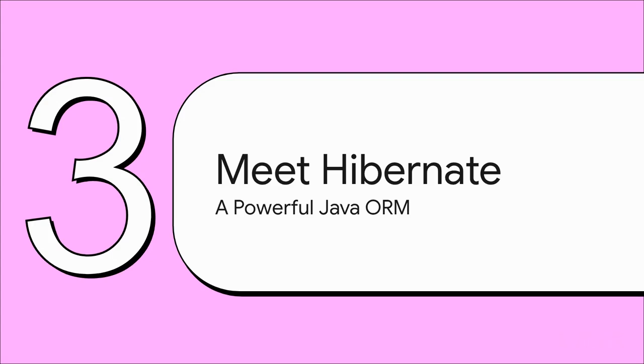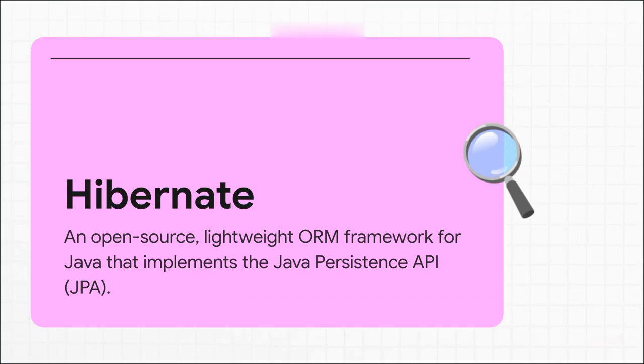Pretty amazing, right? Okay, so we get the what and why of ORMs. Now let's meet the big player in this space, the star of our show today, Hibernate. It's one of the most popular, most powerful ORM tools out there for Java developers. So what is Hibernate exactly? Well, it's an open source, lightweight framework that's been around since 2001.